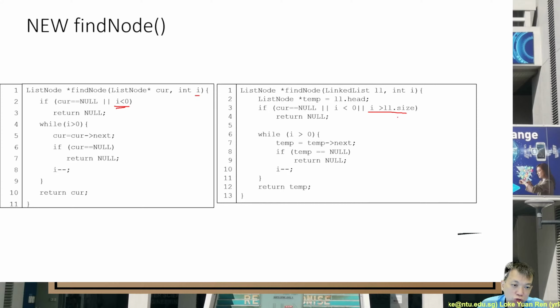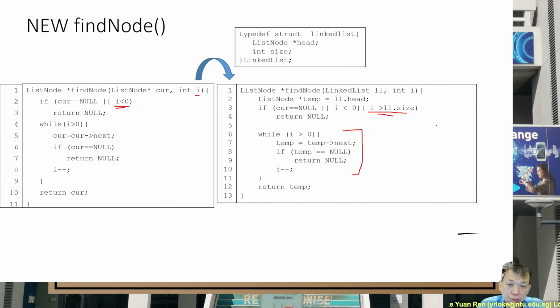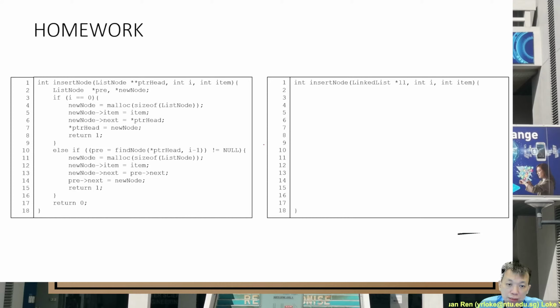But after you introduce the size, you can use it to check whether it's out of range or not. You don't have to run this while loop if it is out of range. This one I left here for you to go back and try out.